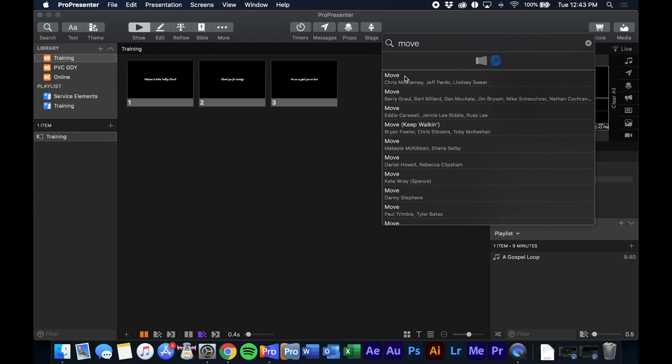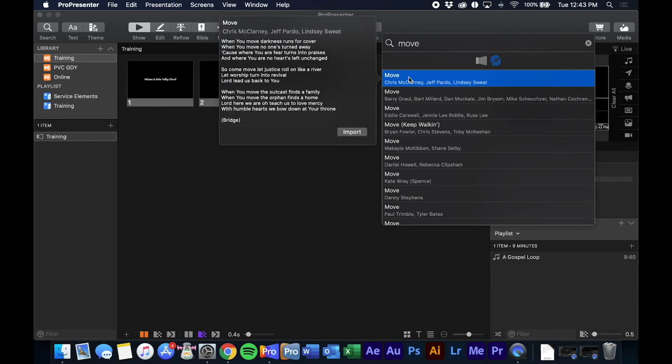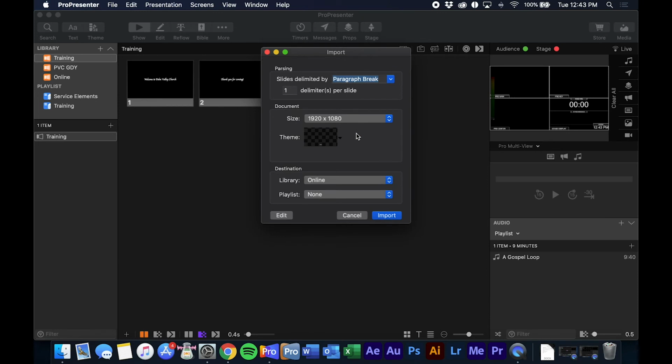Correct. So go ahead and click Move. It should be the first one that pops up, and as you click it, it should give you a preview of the lyrics. Make sure that's what we're doing. Chris McClarney. Import.